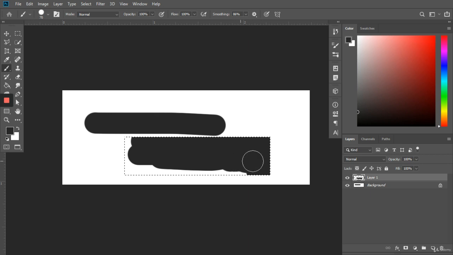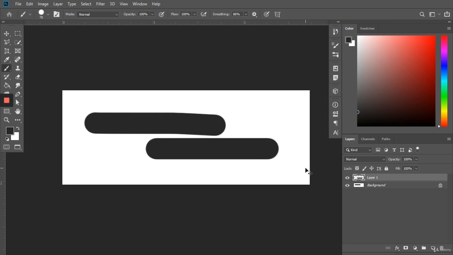Also, there are many other purposes of making selections, like you can make a selection and remove the object from the layer. For example, this is the separate layer.